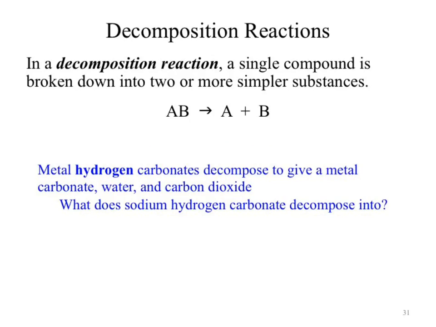Your turn. I got questions. Wait, about the your turn? No? Okay. So, our general form, a metal hydrogen carbonate. So this is, again, something that we could theoretically predict. So I'm giving you some information to help you predict this. You will not be expected to predict decompositions or combinations on the exam. A metal hydrogen carbonate will decompose to give a metal carbonate, water, and carbon dioxide. Okay, so we're given the general information of what happens with this type of decomposition. Okay. So what does sodium hydrogen carbonate decompose into?